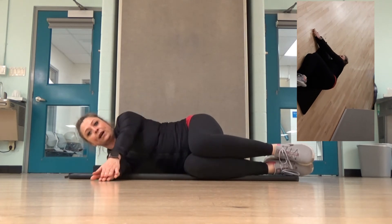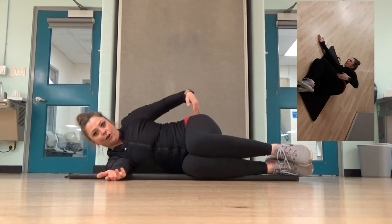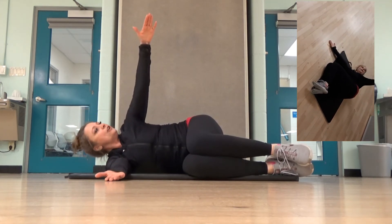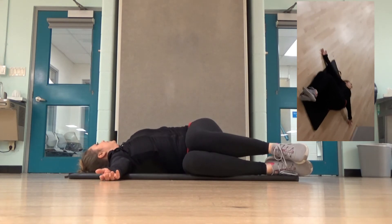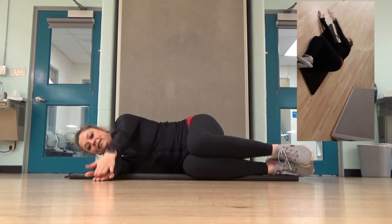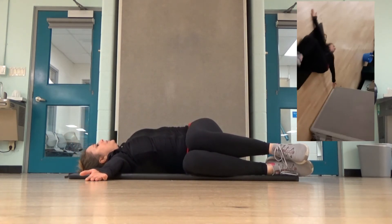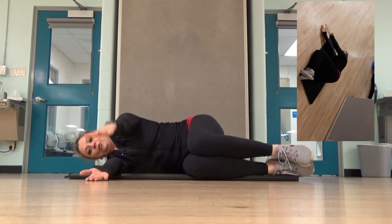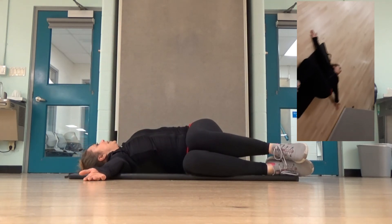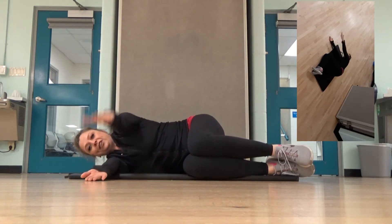Here I go again, back into my alligator stretch. Both my hands are straight out, my knees and hips are in alignment, nice and parallel. I'm going to take that top hand all the way to the floor — that stretch is amazing. Just keep going. And don't forget to breathe when you're stretching — you can't hold your breath. You want oxygen going into those muscles too. Now you can see why it's called the alligator stretch because you've got an alligator mouth.